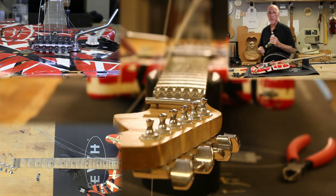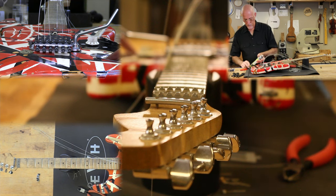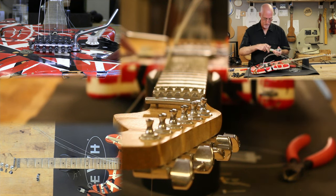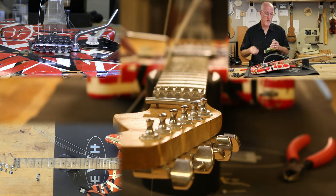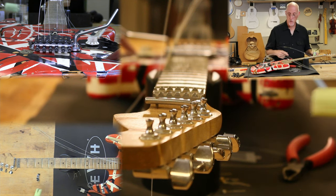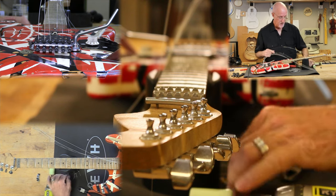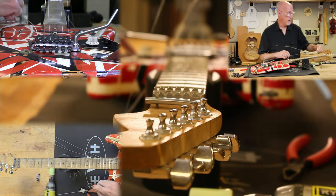A few years ago, I found this little Ryobi battery-operated screwdriver. I like it a lot because it spins 500 RPM, which means that you can string a lot of guitars really quickly. I have that in my hand pretty regularly.